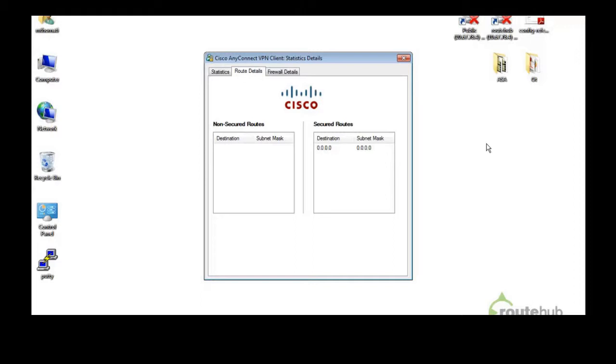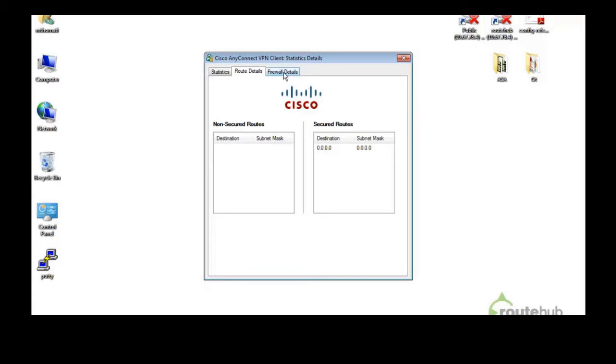So basically, split tunneling is not enabled on this ASA firewall, or no options were presented during the wizard. But we'll show you that in a different video. We want to show you here that by default, going through the wizard, the secure routes show all zeros, which means everything is being routed across that SSL VPN tunnel. Just keep that in mind.